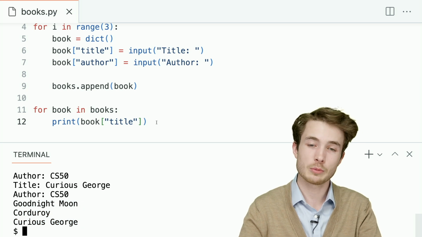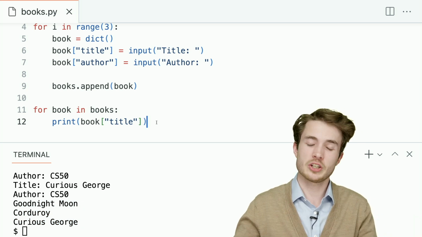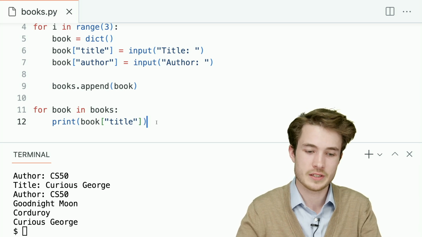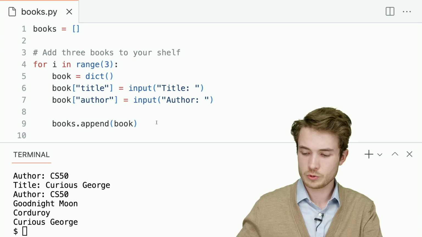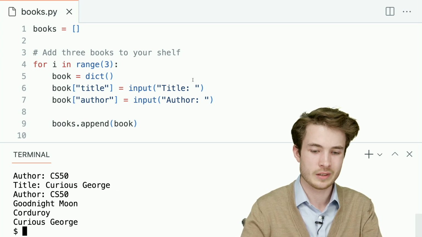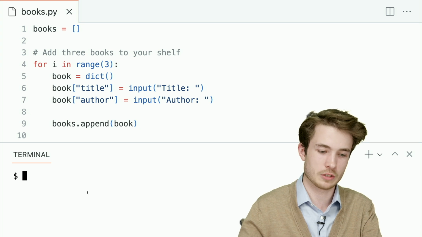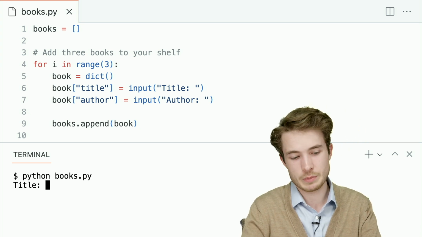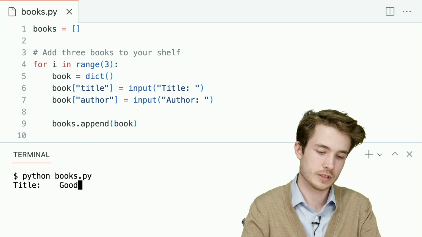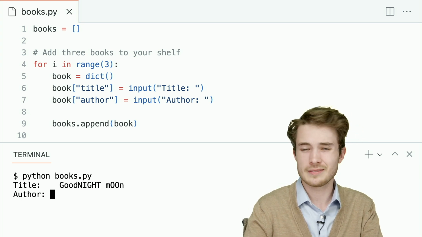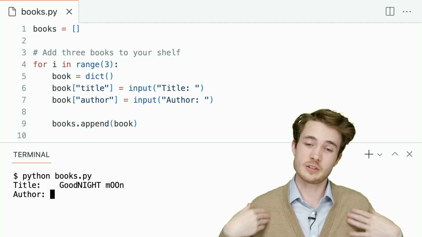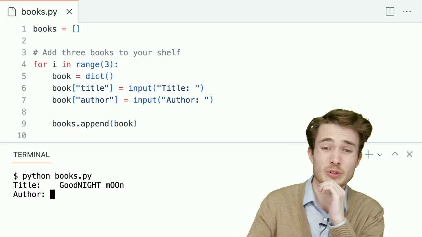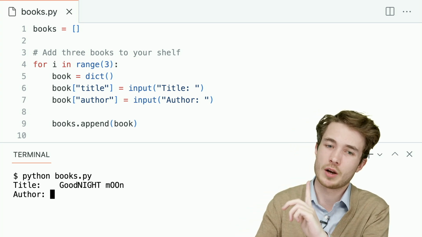So helpful because we're able to structure our data inside of a dictionary and put that inside of our list here. Okay. So what if we wanted to make sure the user couldn't type in a kind of awkward title? Like let's say if I do this again, I might type in space space good night moon, and that isn't quite what I want, right? That isn't really good on me as a user to give this kind of data, but it's also not good for me, the programmer, to assume that the user is going to give me exactly what I want here.